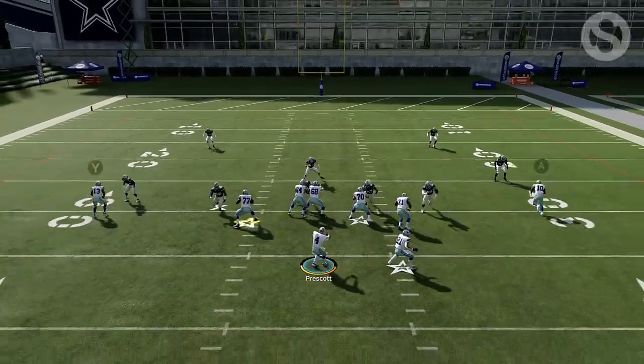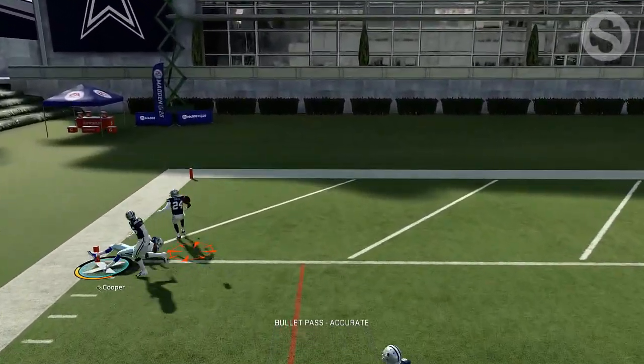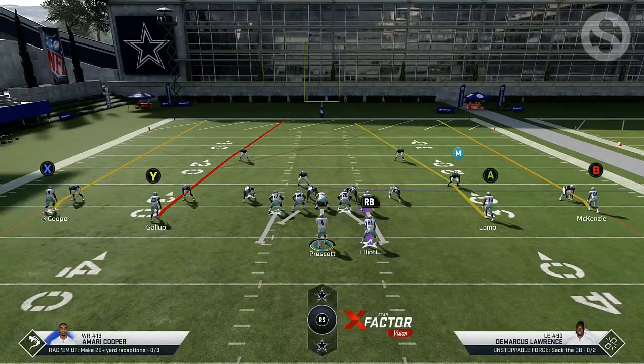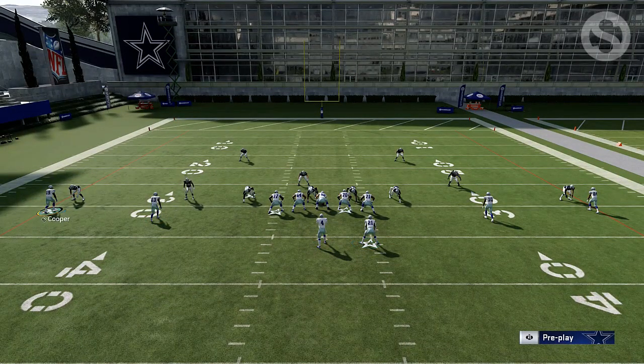The window is going to end up being in roughly the same place as it was in the cover 2, right over the top of that corner before the safety has a chance to get over. It's just going to be much tighter because he's going to turn and run with him. He has no flat responsibility. So that's what you're looking for.